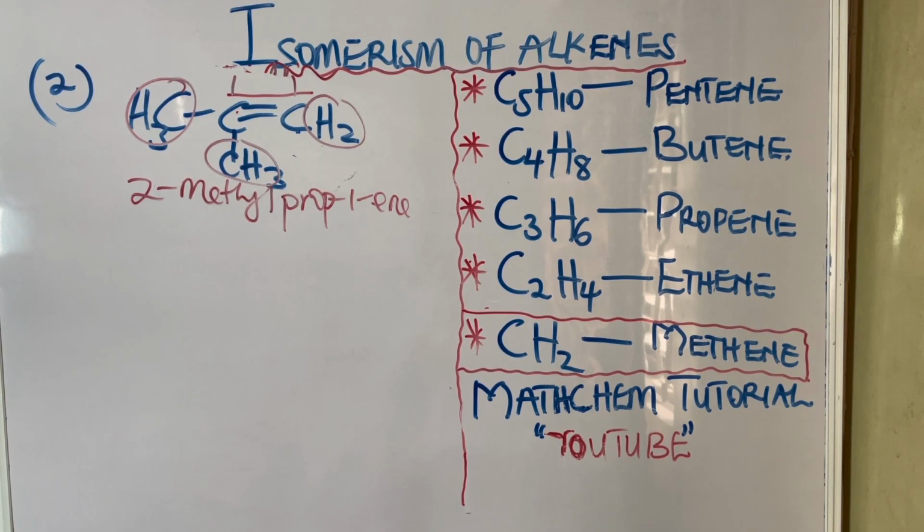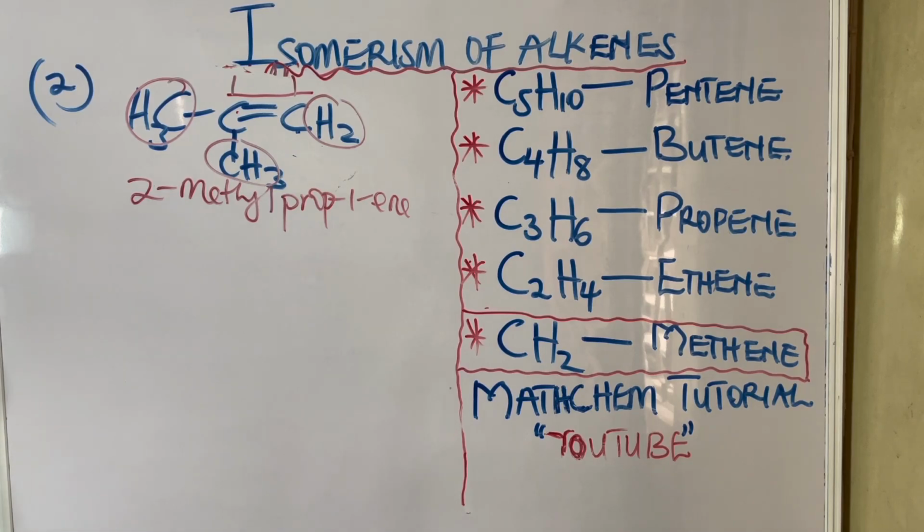So what I'm going to do is that, in my video for isomerism of alkene, I made mention in there that when you have reduced the carbon atom to 3, let that be the last. Like, don't reduce it to 2 any longer. So stop it at 3. So I've reduced this one to 3, then I'm going to stop here. Now another thing to do is to draw the cycloalkanes of this butene.